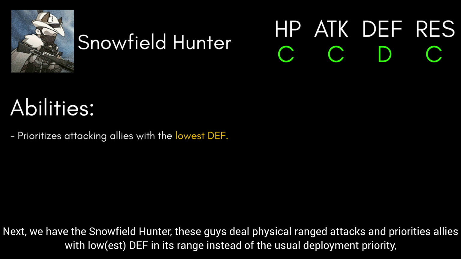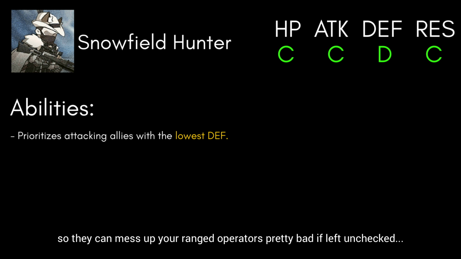Next, we have the Snowfield Hunter. These guys deal physical ranged attacks and prioritize allies with low defense in their range instead of the usual deployment priority, so they can mess up your ranged operators pretty bad if left unchecked.